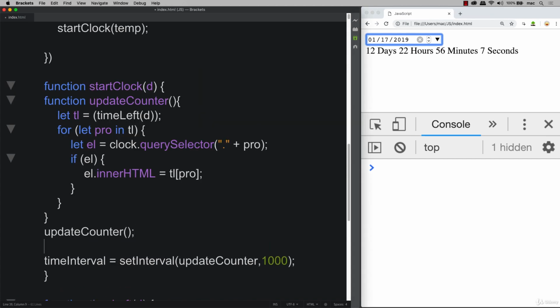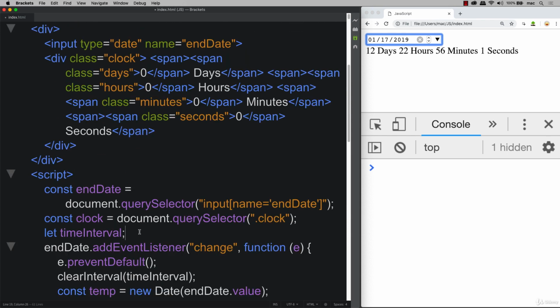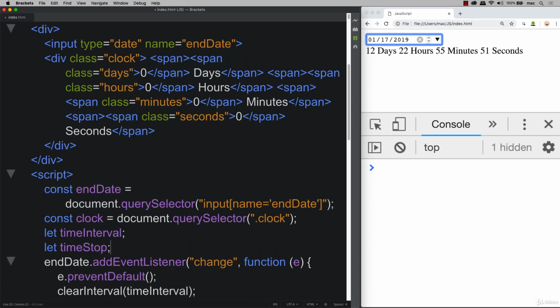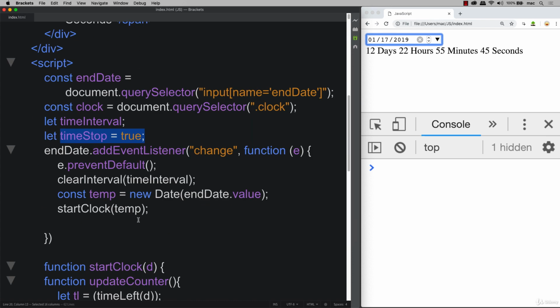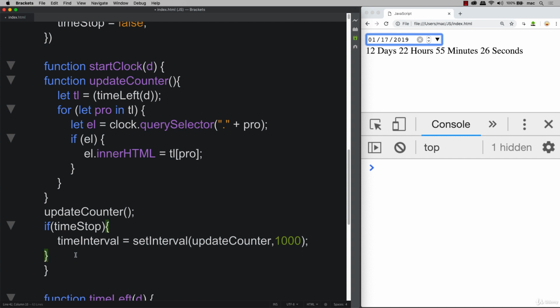And we can also clear out that interval if the time is set to stop. So let's set one more global variable. We'll set time stop, and we'll set it to true. And once we launch it and start it, we're going to set this to false. And if time stop, so we'll check to see if time stop is true, then we're going to only have the interval if time stop is true, else we're going to clear that interval.